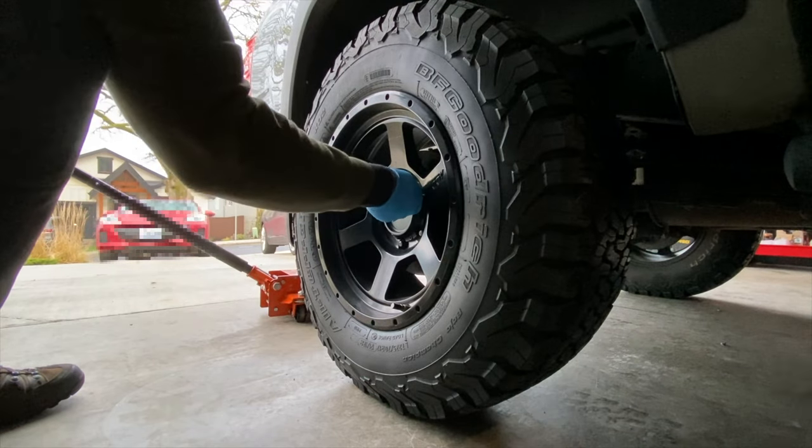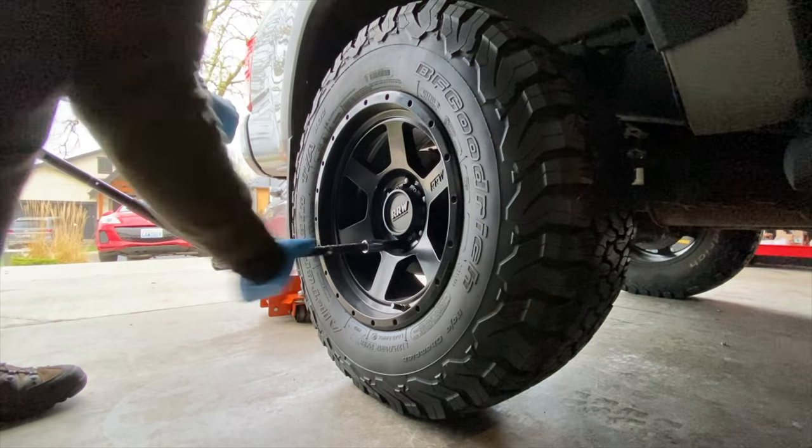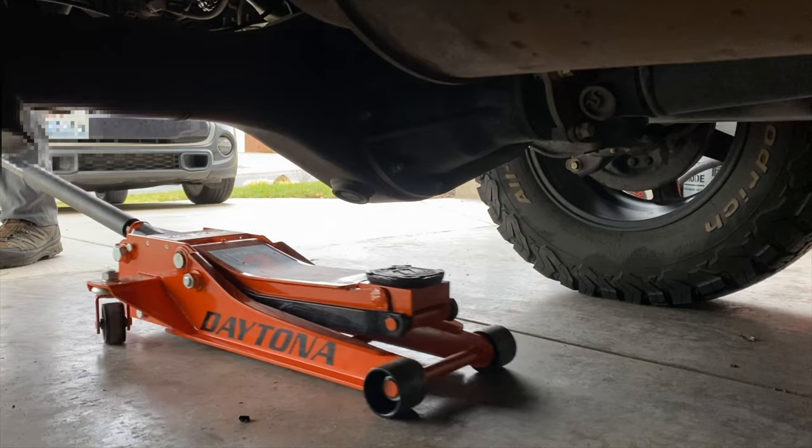Well, I waited till the next day to have my buddy Eli come and give me a hand with the leaf springs. I thought it'd be a good idea just because of how heavy they are, but honestly, you can do them by yourself. It just takes a little longer.